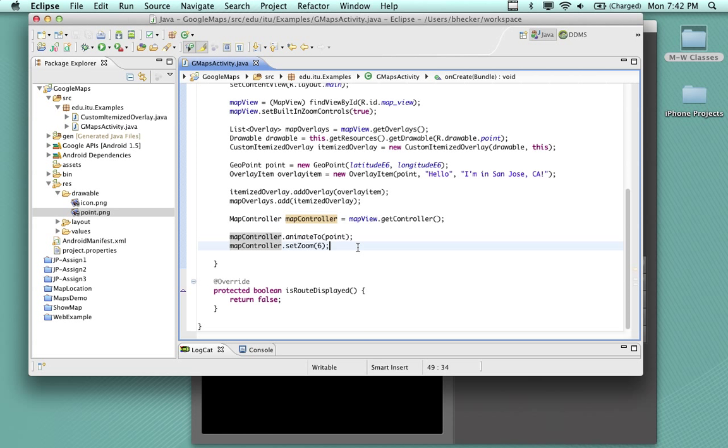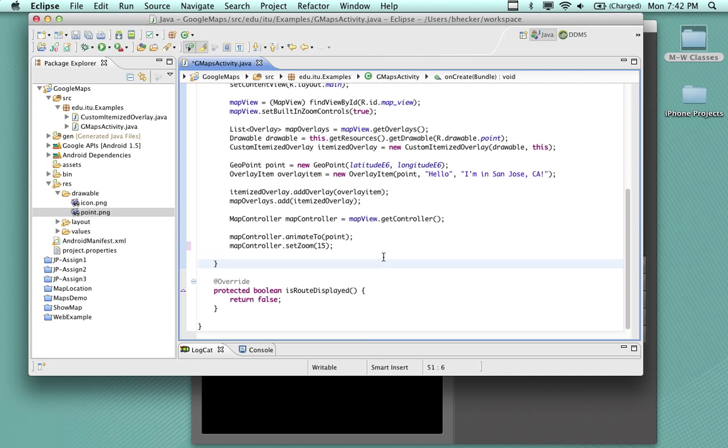And we're going to set the zoom here to 6. I'm going to set it to actually 20. I'm going to set it to 15. So the zoom is essentially, I think 1 is like the entire globe, and then you go 2, 3, 4, 5. So the bigger the number, the closer you're zooming in, essentially.